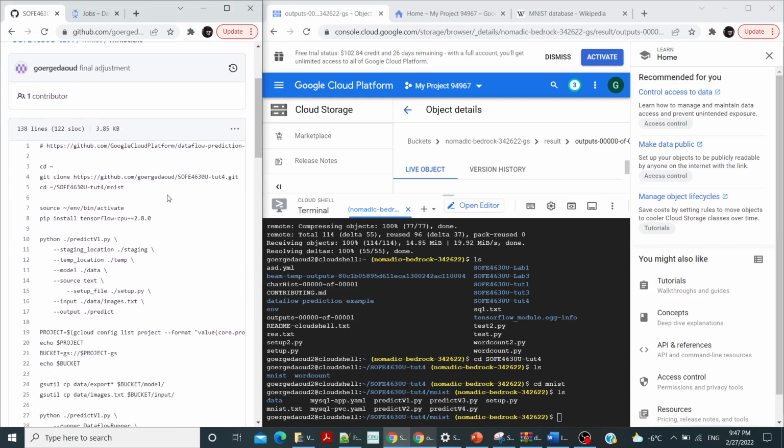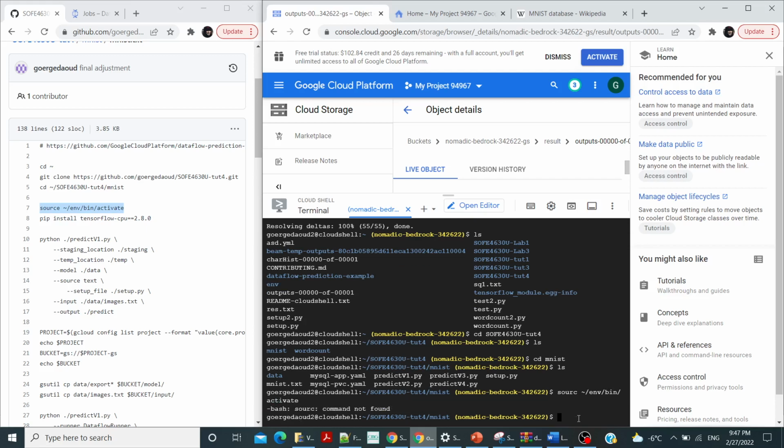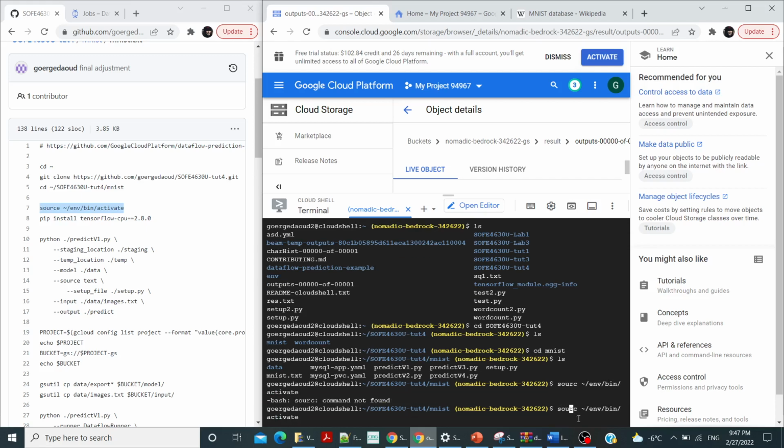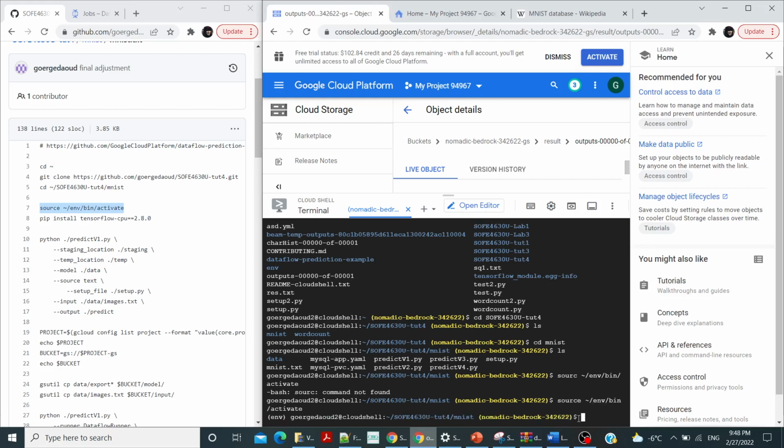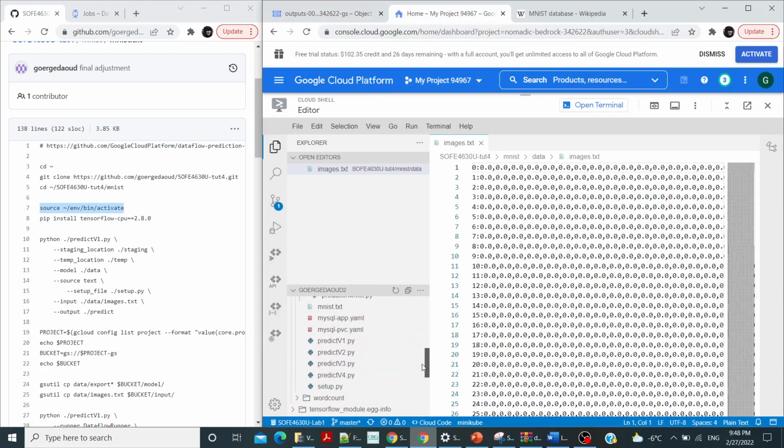We should not forget to switch to the virtual environment that we created before, which is source environment bin activate, like this. Okay, and let's start with the first code, which is predict version 1.